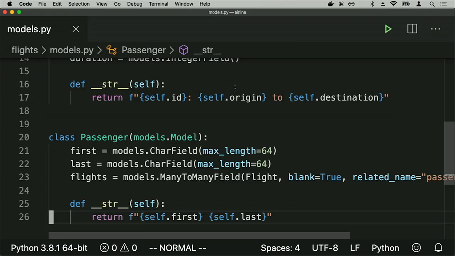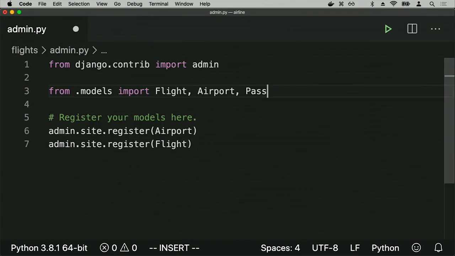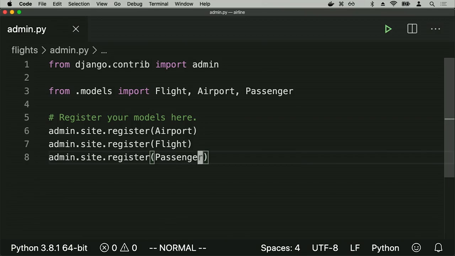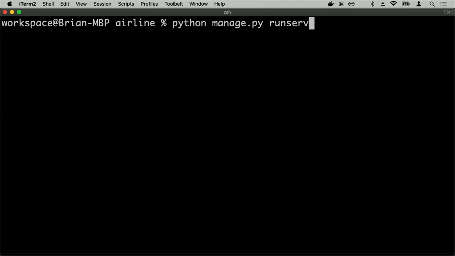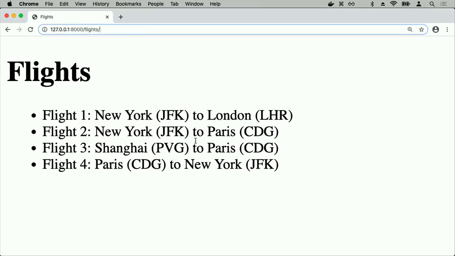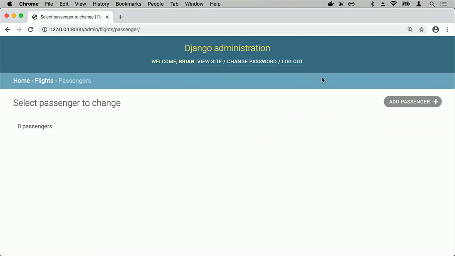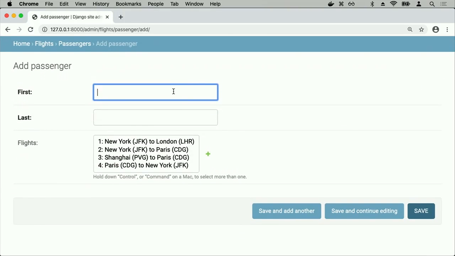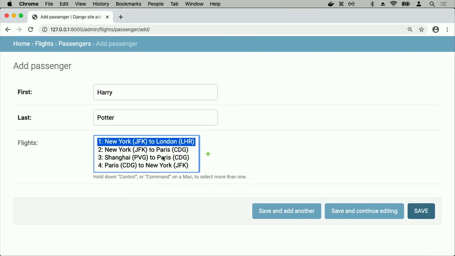And if I go into admin.py, and register not only Flight and Airport, but Passenger, admin.site.register(Passenger), then now via the admin interface, I can manipulate passengers as well. I can say python manage.py runserver to run my web server, go to my web server's admin view by going to /admin, go down to passengers, and let's go ahead and add a passenger. All right, first name Harry, last name Potter, and we'll put him on flight 1 and flight 3. Maybe he's on 2 different flights, for example. And you can hold down Command or Control to be able to select multiple flights. And we'll go ahead and save that.